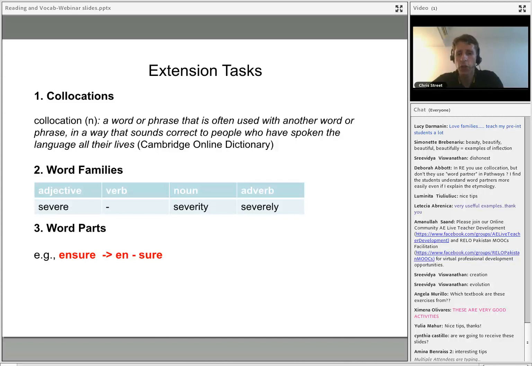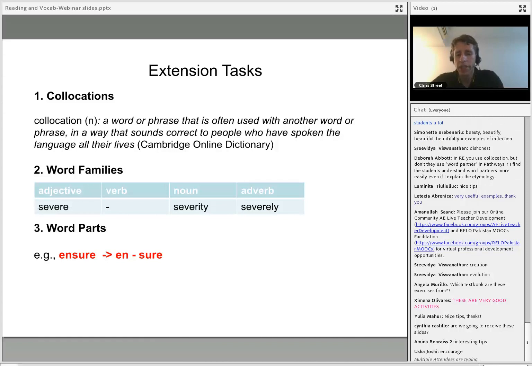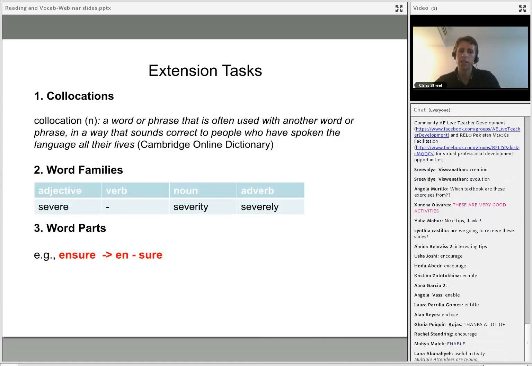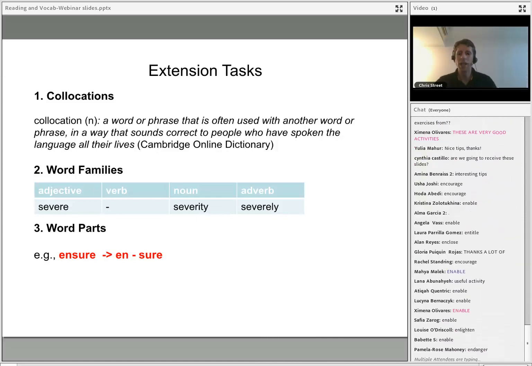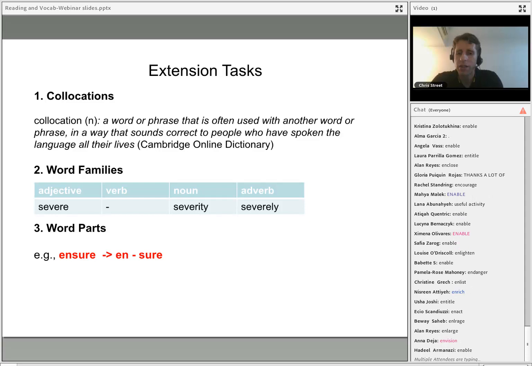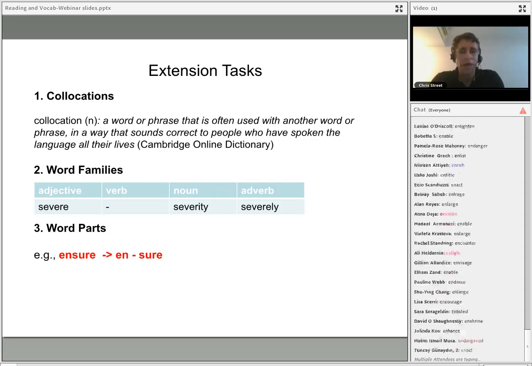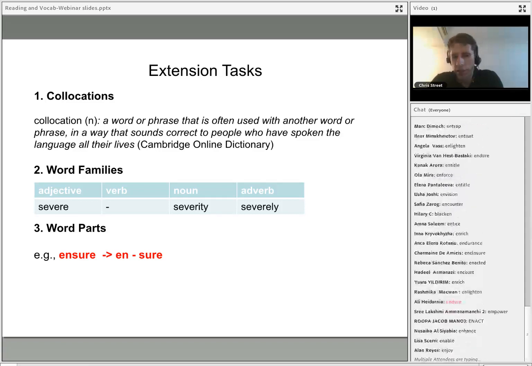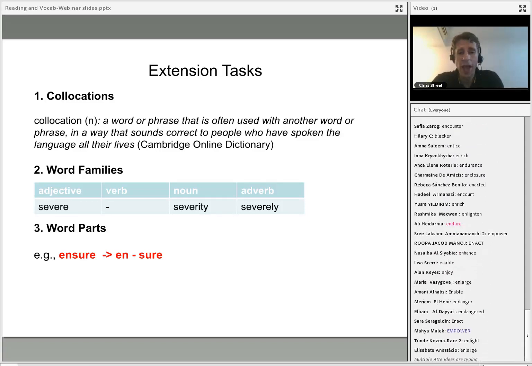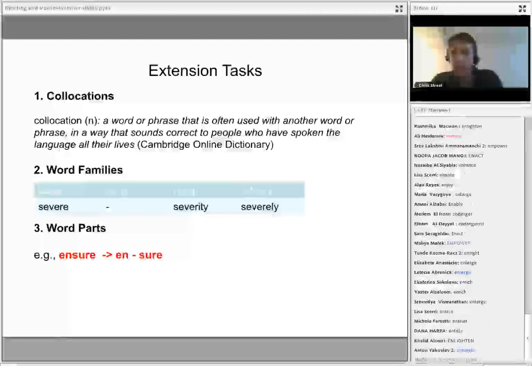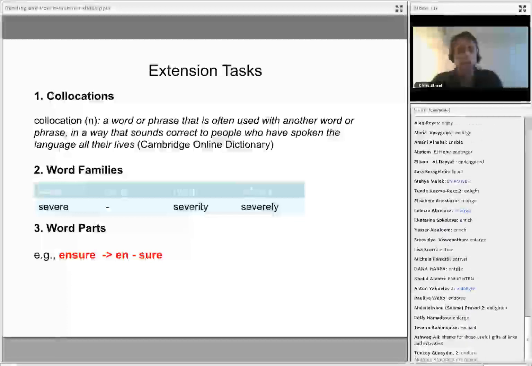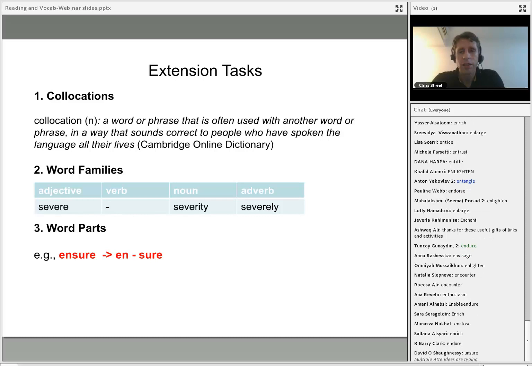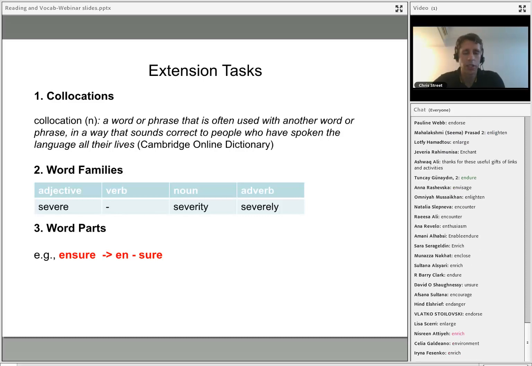So we've got ensure there. Perhaps in the chat you can type in some other common words that begin with en. Encourage is a good one. Enable, entitle. Yeah, so there's so many words. So if a student's reading and they come across any of these words that you're typing in here, if they know what en means, in most cases here they'll know that second word. Endanger is another good one. They'll know what danger means. They'll know that the en turns that word into a verb to make endanger.